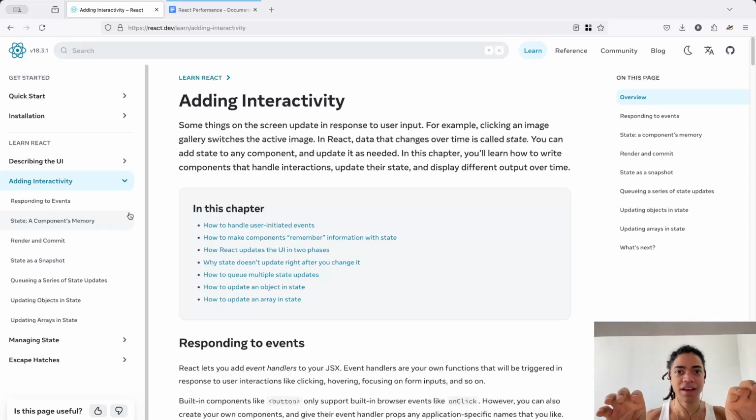Then we look at how we can share state across different components, share between different components. This is known as lifting state up.